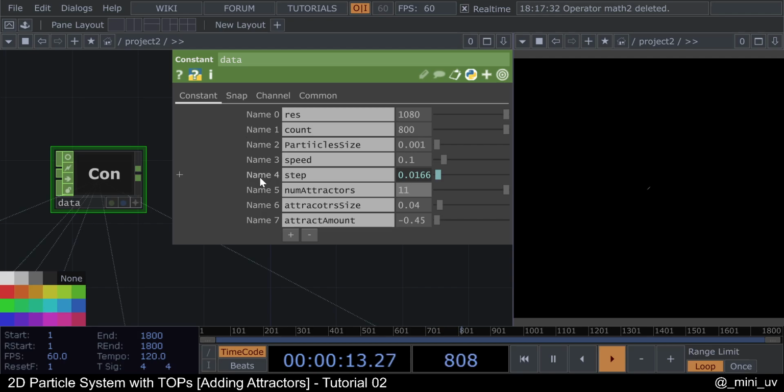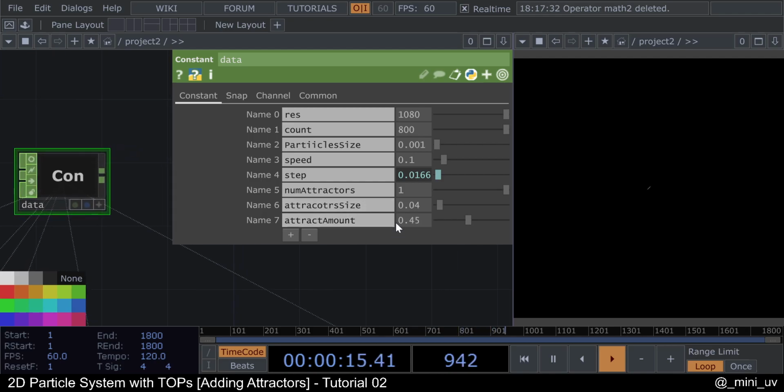For now let's change it to 1. We want the attractor size, which will be the size of the circles, and the attractor amount, which we can tweak, and it will be the amount of force that we're giving the attractor. So let's put it to 0.545.